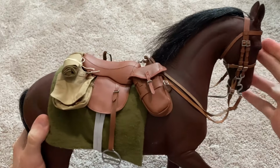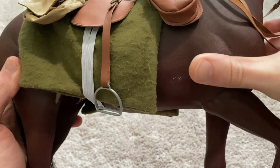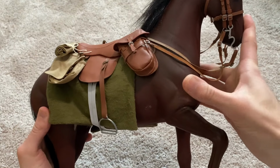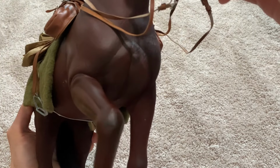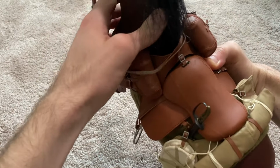Now my only complaint with this is that as soon as I took it out of the packaging, there were already some scuffs on the paint. So the paint seems to be a little bit delicate. Be really careful not to scuff this up because it scratches very, very easily. That really bothers me. But other than that, this is a gorgeous horse. I'm so excited to put this on display.